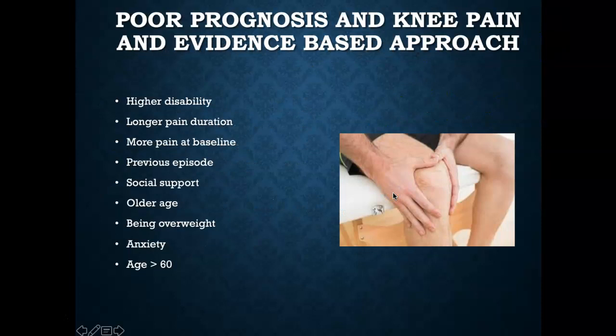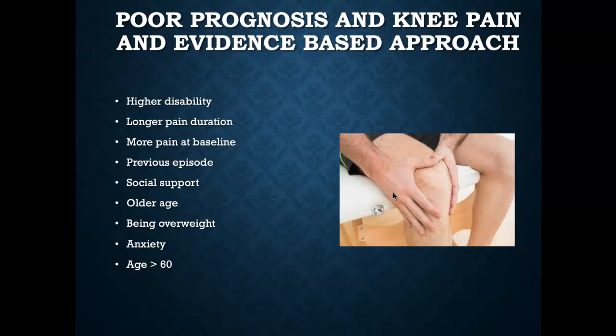Okay, so next on the list, I know you guys are like, Dr. Cosby, why are you giving this to me? Poor prognosis and knee pain. Here's an evidence-based approach. You're all in an evidence-based class, and if you are taking a history on a knee patient, then these are questions that you have to ask your patient, because what we know is that as the number of yeses go up on this list, the more poor the prognosis is in terms of outcomes. The longer they might take to heal. Maybe they won't heal at all. Maybe they'll re-injure themselves.